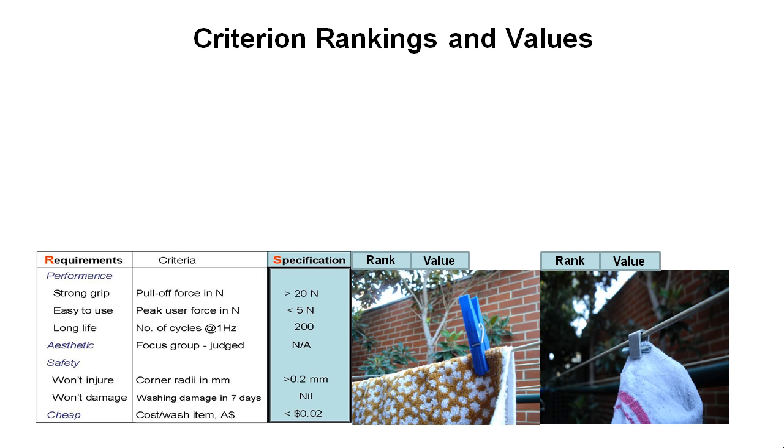So the first step is to look to see if we can just rank our different options that we're considering to see if one is a clear winner on every different criteria. So I've got two examples here that we've come up with via creative solution generation techniques. We've got our conventional peg over here and we're going to consider for the moment that we didn't eliminate this SPRAG and C-clip option in the previous videos. Let's consider that it's still on the table for the sake of this example.